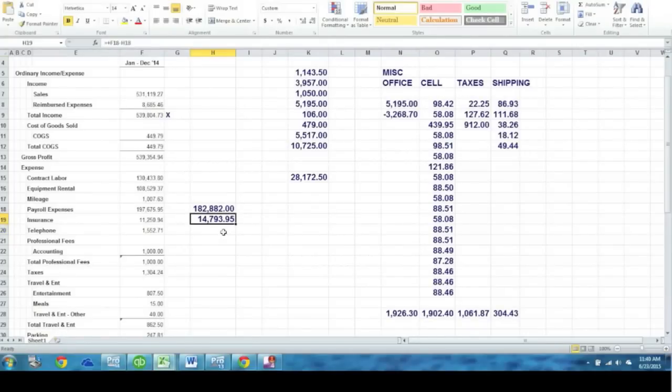Now, people do things differently. In some returns, I like to make sure everything's good, so I'll add up the 941s. I'll look through the 941s and the unemployment quarterly payroll taxes, and I'll make sure that the payroll taxes equal the 14,794. But this is kind of a quick way to do it if you think this payroll expense number is correct. It's all the payroll expenses for the year. Then you can do it this way. Just take this as the plug number and put that under payroll tax.